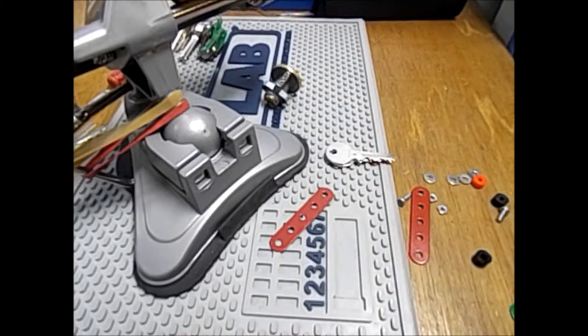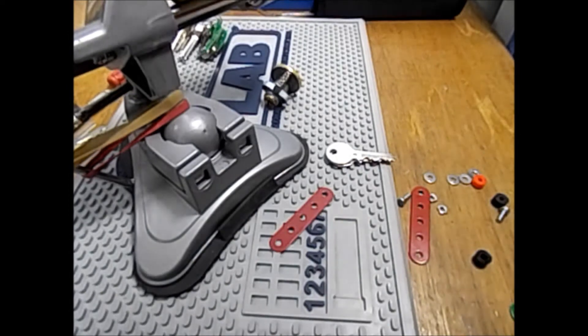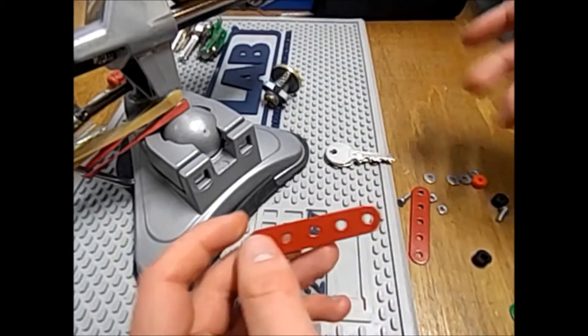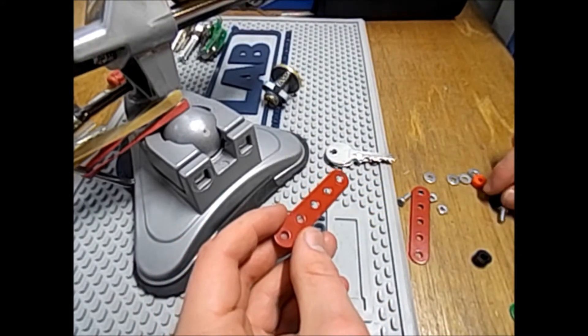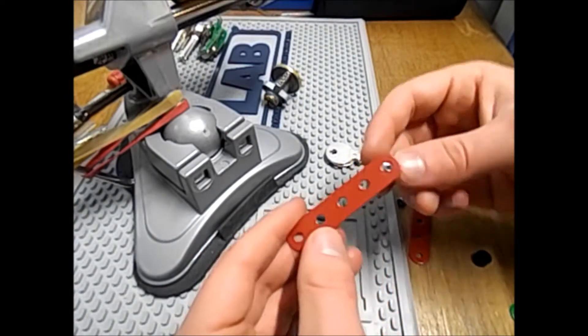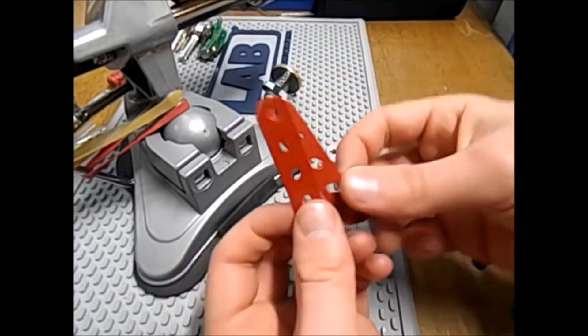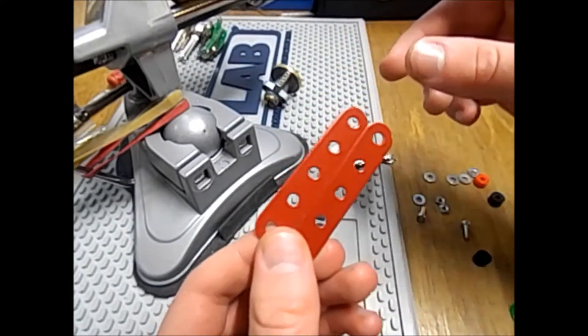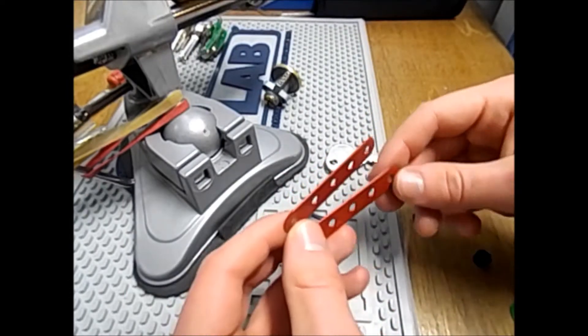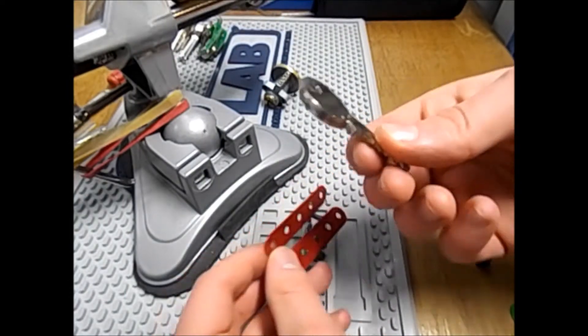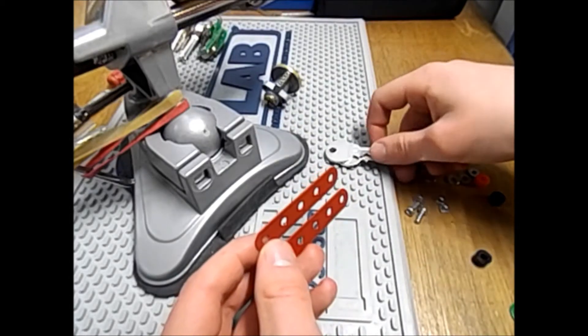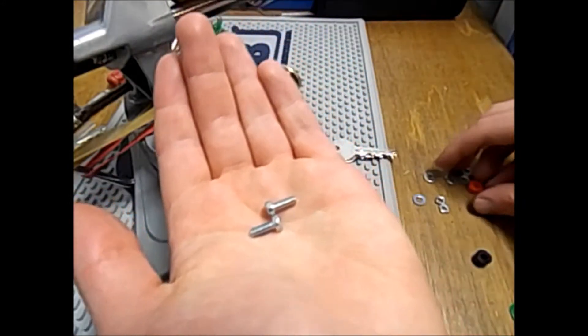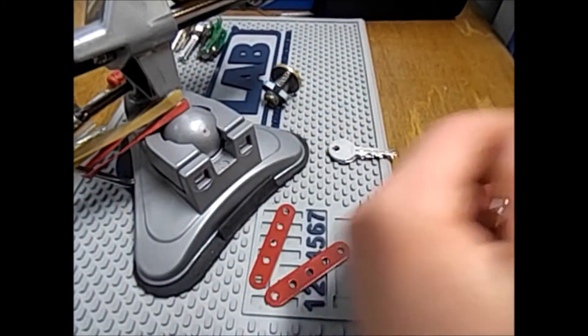You can also use repairing plates, the kind of brackets and plates that you get for repairing old things. Anyway, so what we're going to need are a couple of plates like these. If you have six pin keys or longer keys, then you'll want to use longer brackets. And also if you want to use, today I'm only going to put two keys in this thing, but if you want to put more keys in, then you'll want to use longer bolts. So here are the bolts that I've got. I've got a few nuts and some washers and some spacers as well.